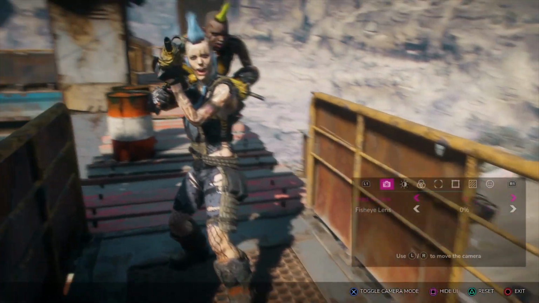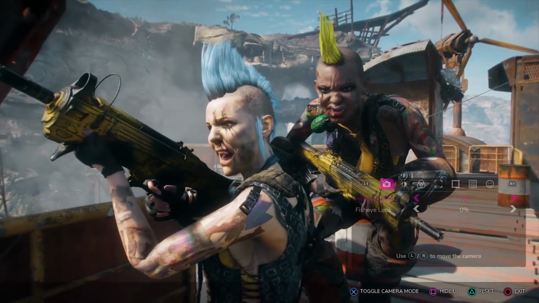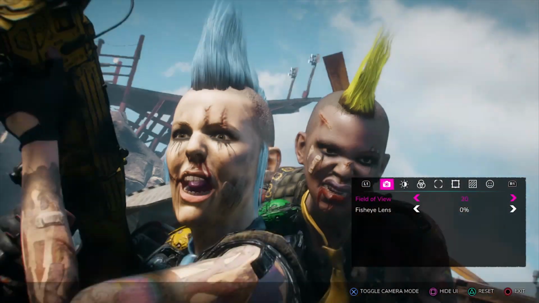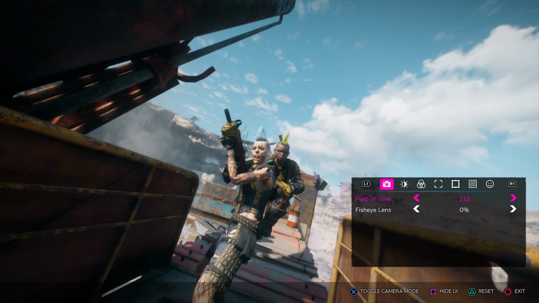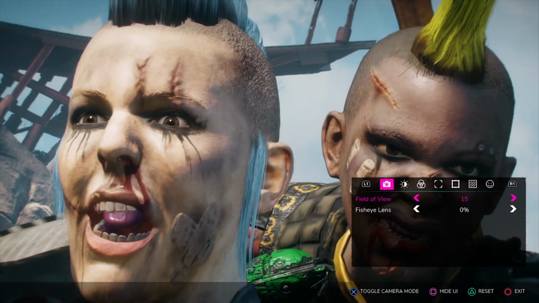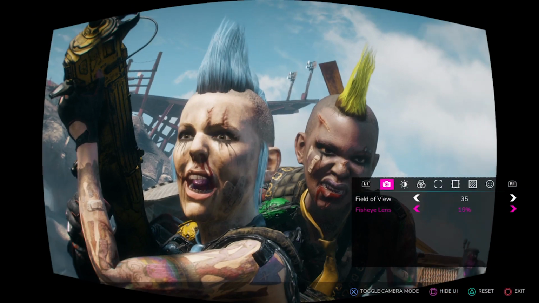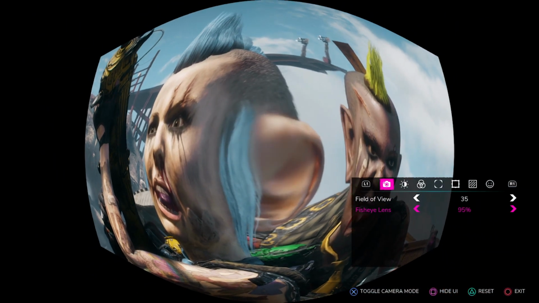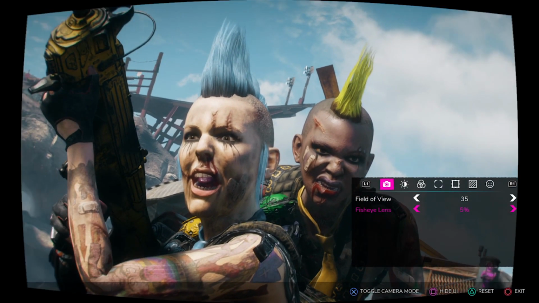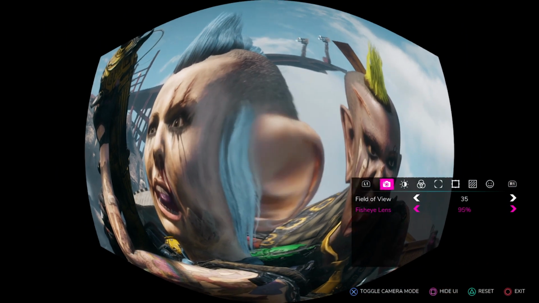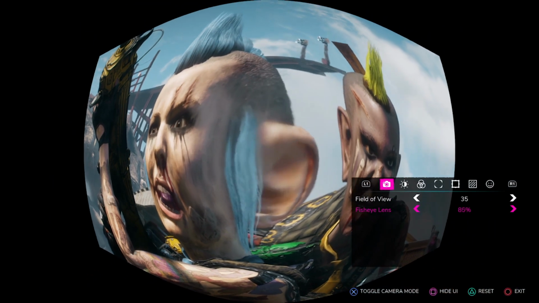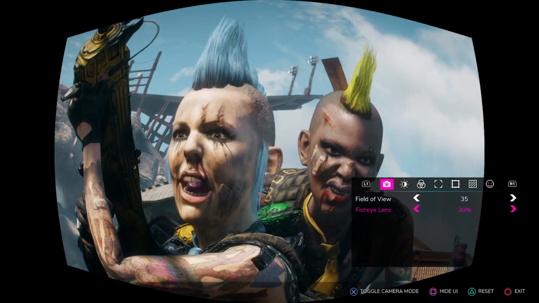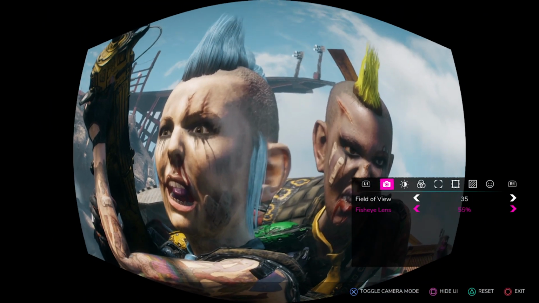Okay, so let's look at the tabs. So the camera tab, what do we have here? We have field of view. This is essentially like a zoom that you can move in incremental amounts. Good for making micro adjustments to your framing once you've about got it right, or zooming into a place you can't get to without distorting your image. Then there's the fisheye lens. Fisheye lens is good if you want to really capture a lot in the shot, but a fisheye lens obviously looks like a fisheye. It has a circular effect. It's a bit weird. Not one I'm particularly keen on, but it's there if you want to use it.